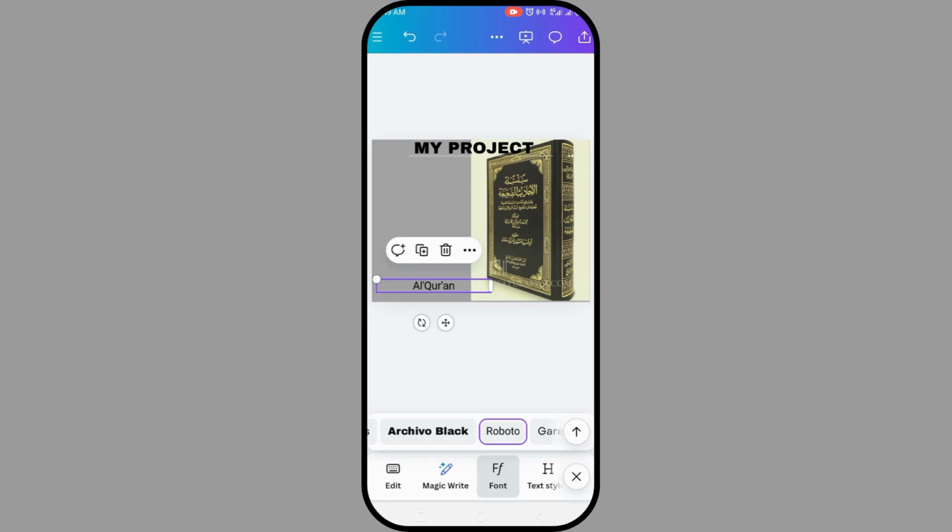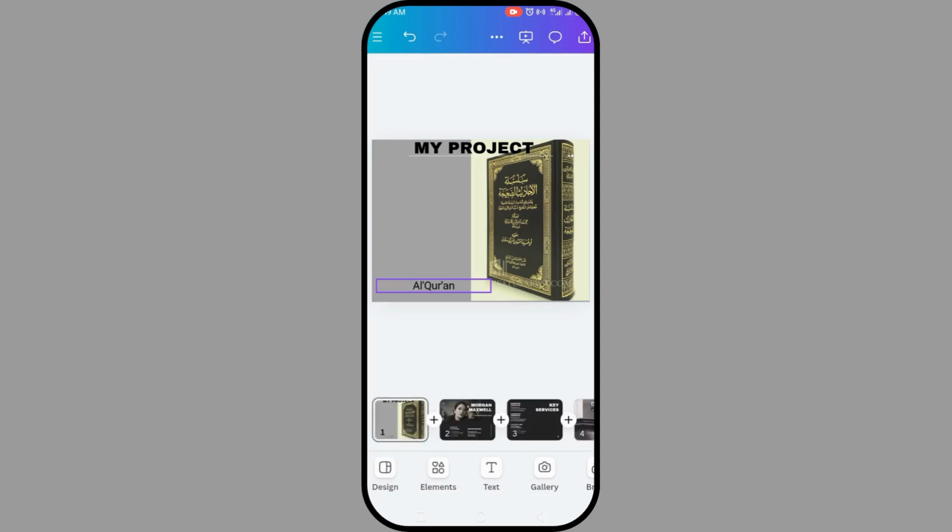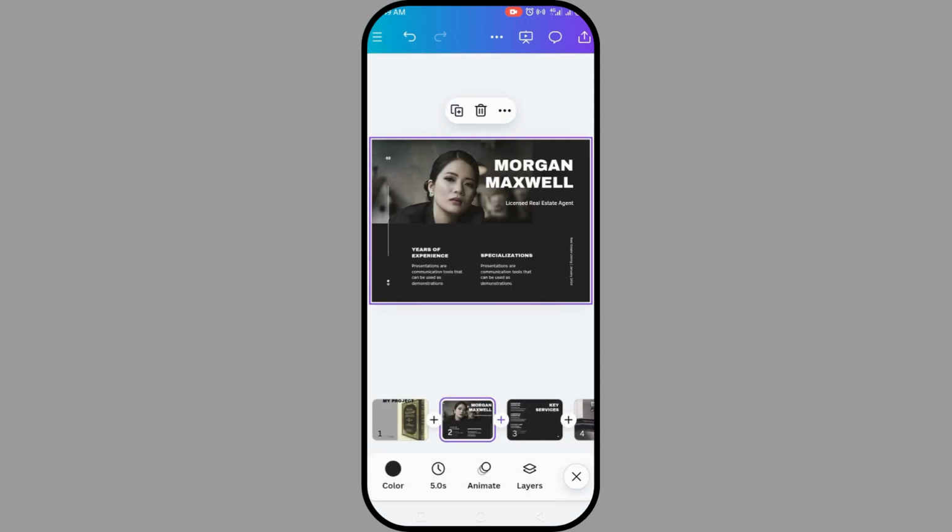Then you can go and customize the second one exactly like the first one. If you want to add, remove, or do anything, you can do anything. If you want to change this background also, you can change all the background. So it is very easy. Once you are done with everything that you want to customize here, and this one that you do not need, just click here like this.